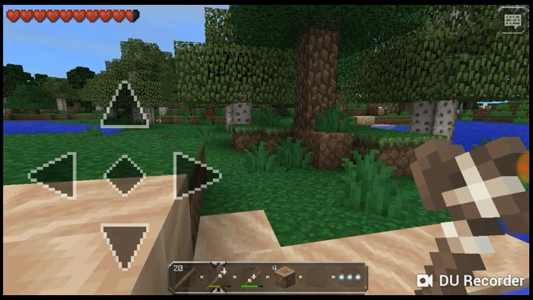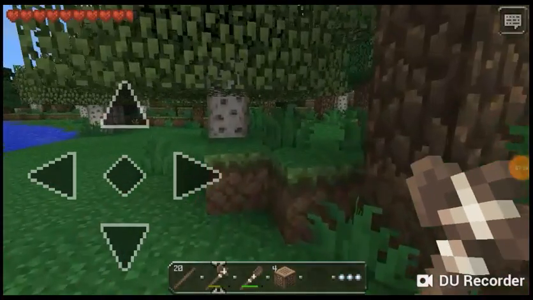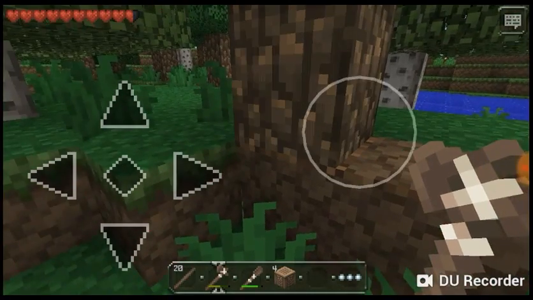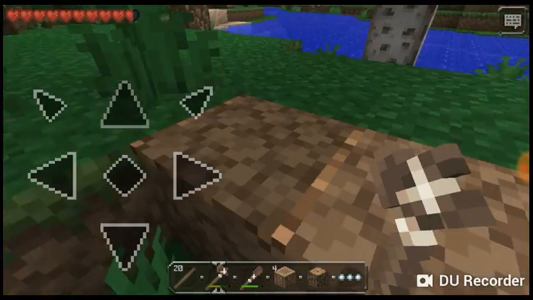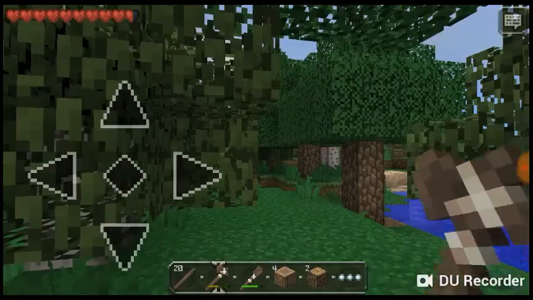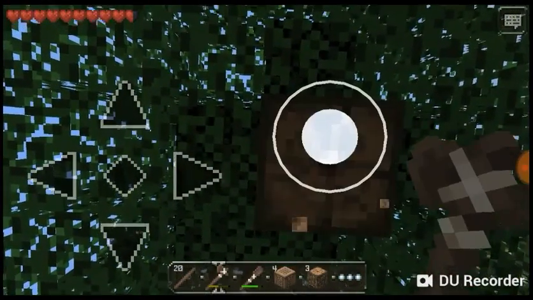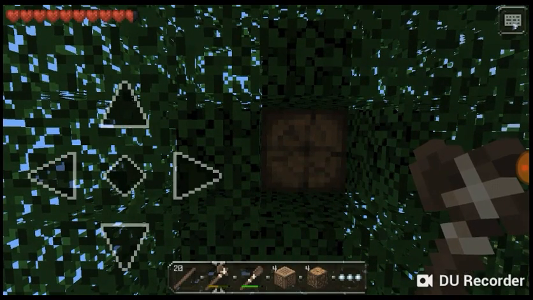So, what are you playing? Come on, I didn't want to break that. I wanted to break this. Did I get it? I got it. Jump up here. Put my name up and see if I can try to find it.